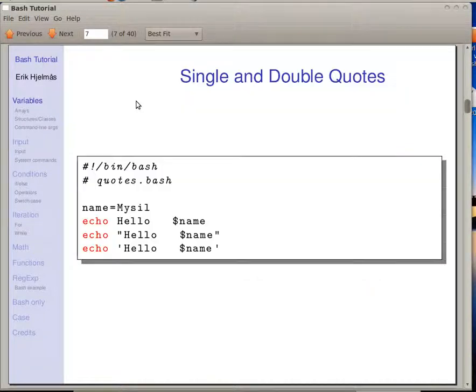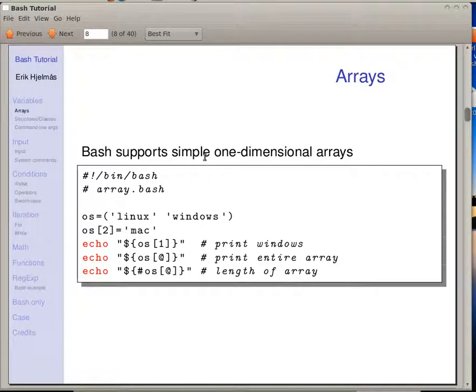Bash supports simple one-dimensional arrays with numerical index. Arrays are expanded automatically, including automatic declaration and garbage collection. So in this example, we create the array OS with two elements, element number 0 is Linux, element number 1 is Windows, and then I can just automatically say element number 2 is Mac.